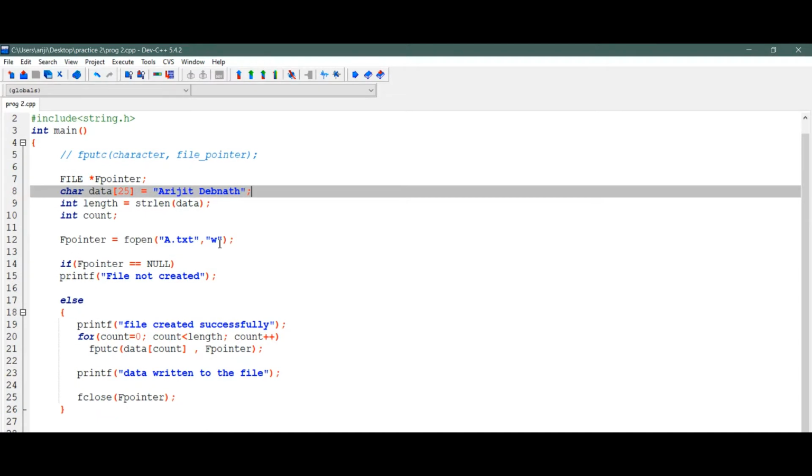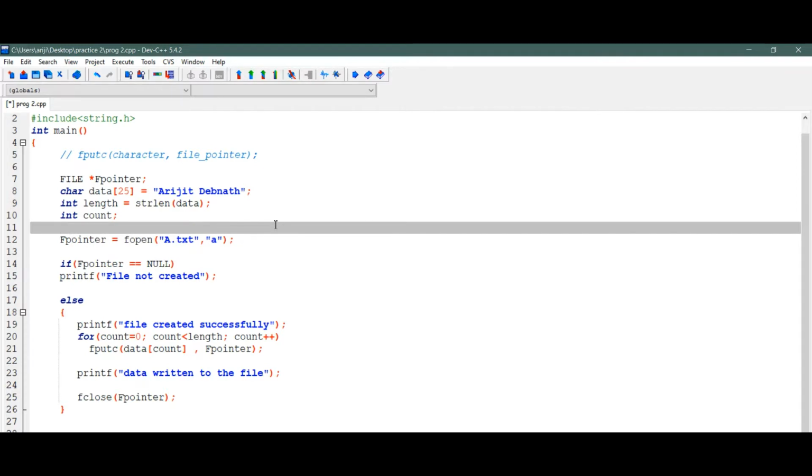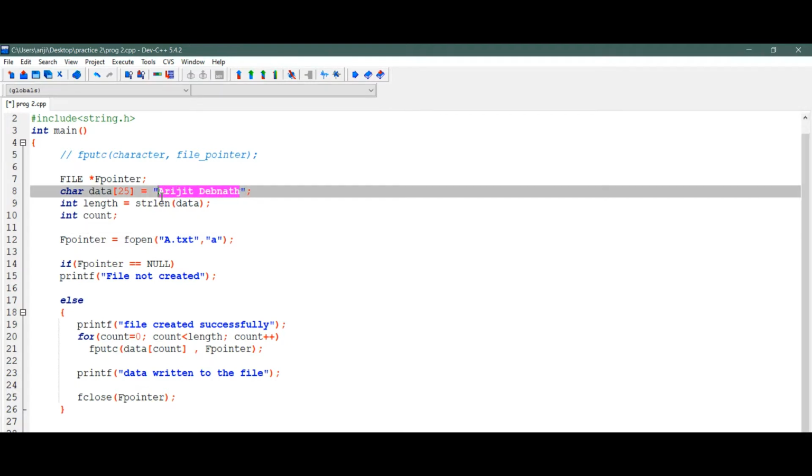Now let's see by using another mode here, a, which means append. Append means to add something to the existing file, or if the file is not there, then it will create that file and then we can append to it. So we will append something to this existing file. I have written here Arijit Devnath, my name. Let's write another thing and see if both are written there or not. Let me write here my first file program.